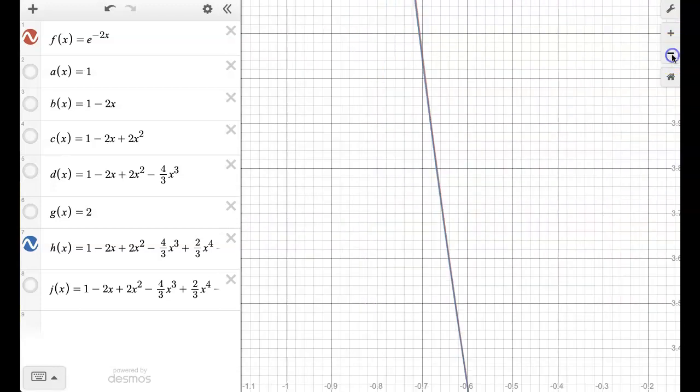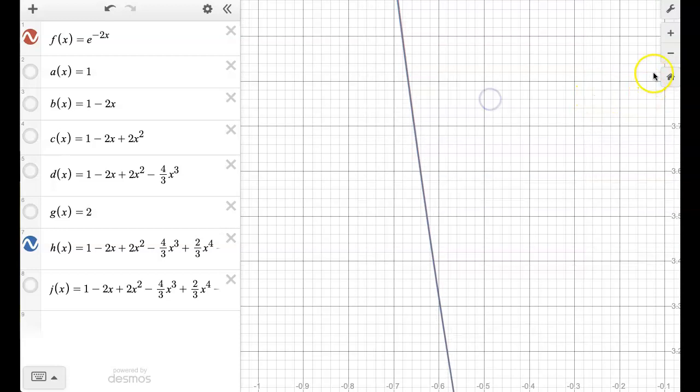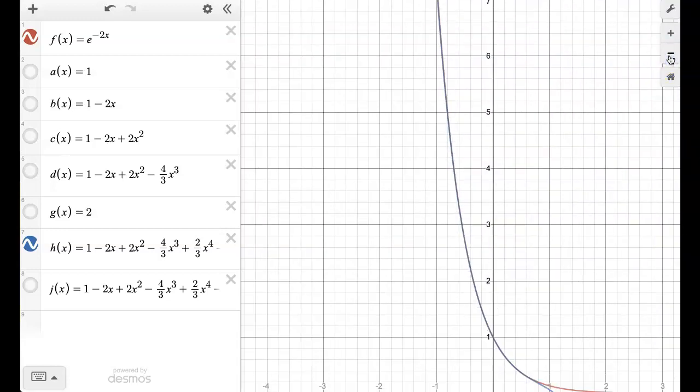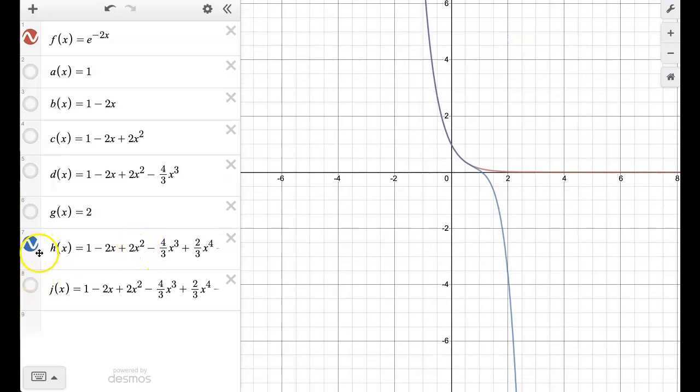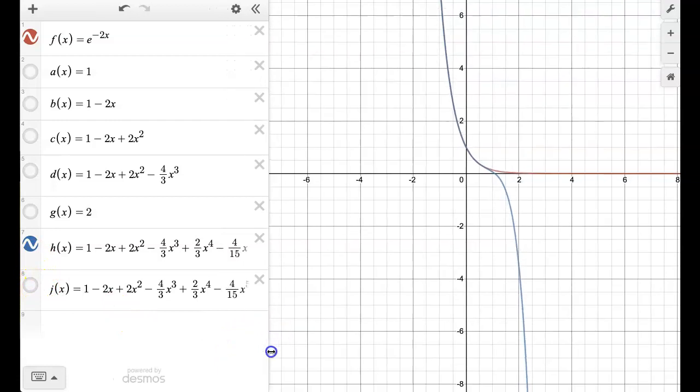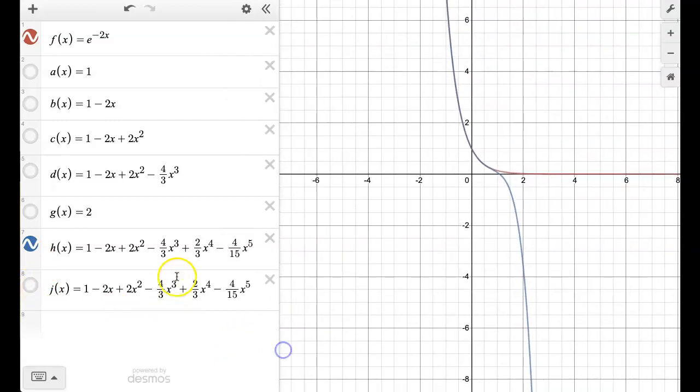Okay, so I'll go ahead and zoom out some more here. And now I'll go ahead and spread this out some. Oops, got two of the same function here, so let me get rid of that. So here, this is the one that's the quintic approximation. This is the last one. So you see how it's very close to that.